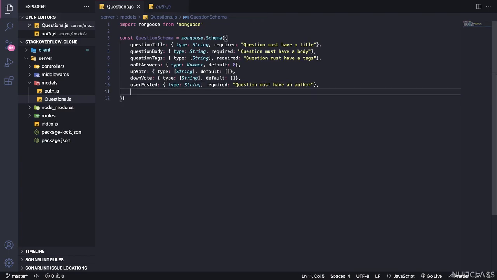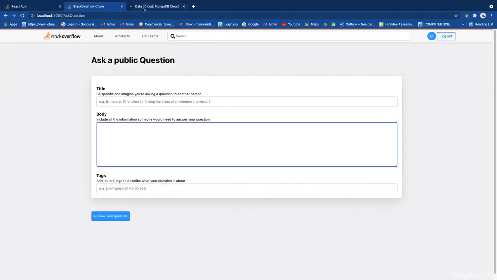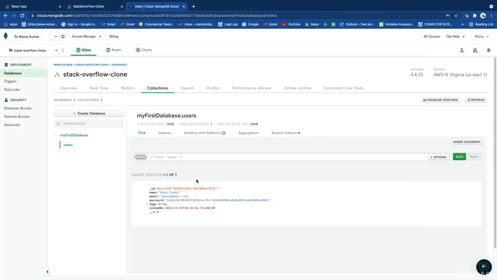And then the next thing is going to be user ID, which is the ID of the specified user. I will explain what this user ID means. We will go to the database, to the explore data.